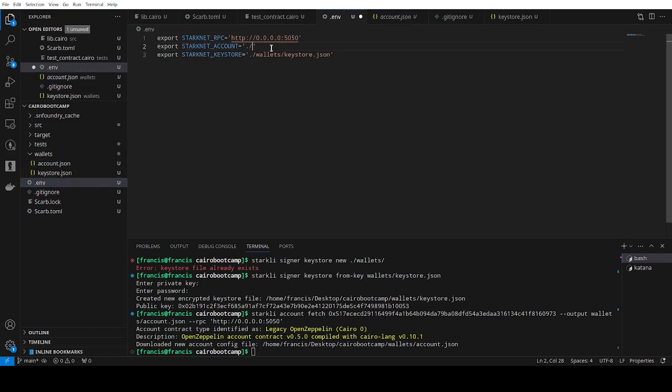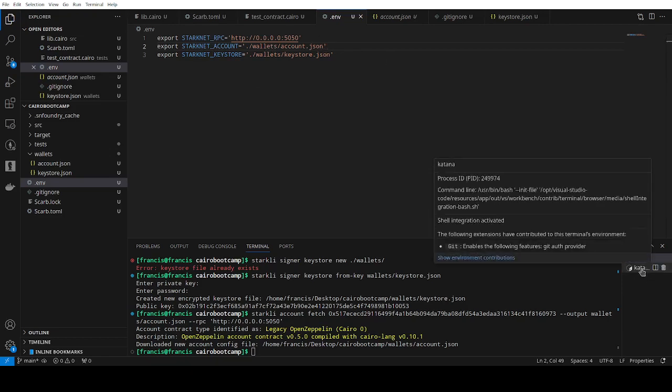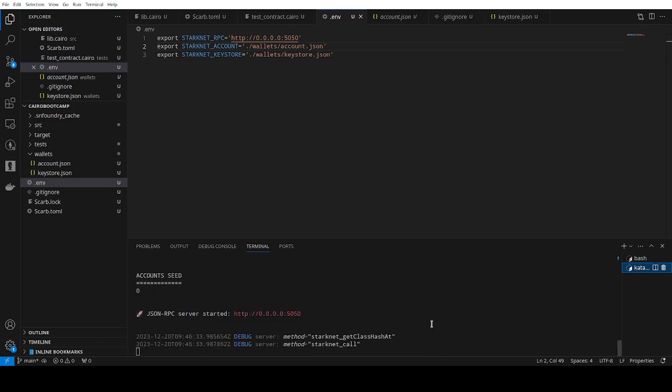Wallets, account. So with this we have our keystore, our account, and our RPC URL. If we check here, we are going to see those calls we made.